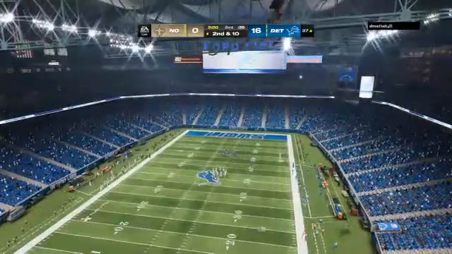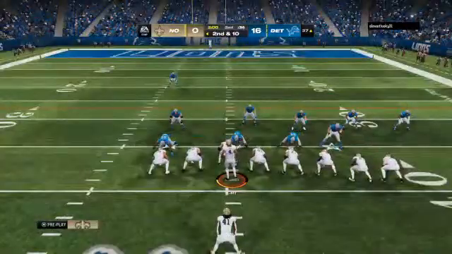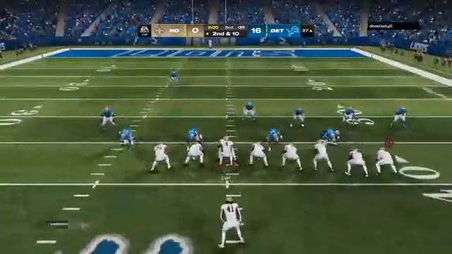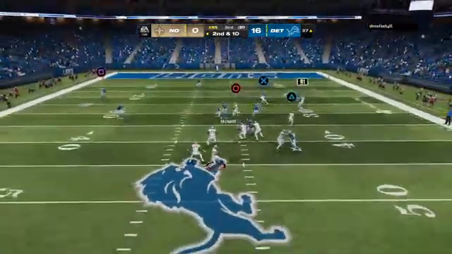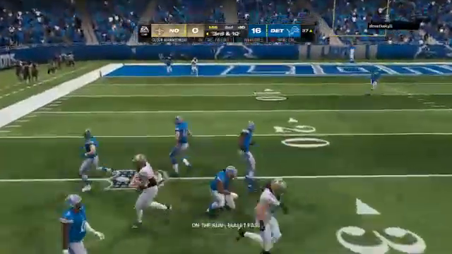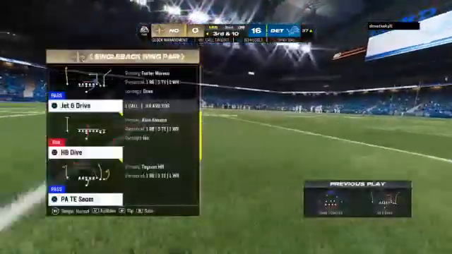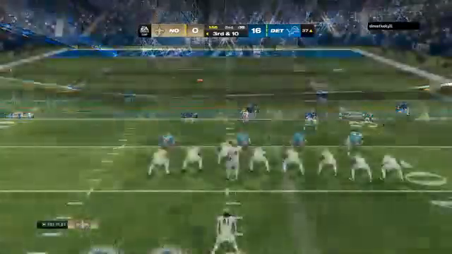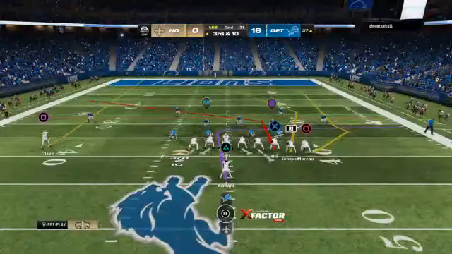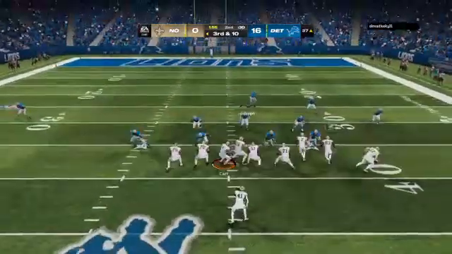Here's 2nd and 10. Here's Carr to throw. Steps away to his left. Throw on the run, but that's going to be incomplete. Well, it looked like a march to the end zone has hit a momentary roadblock with that incompletion. No need to panic. They just got to come up with a high percentage play call and see if they can get their offense back on track.